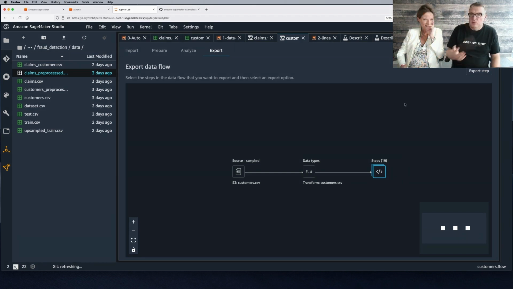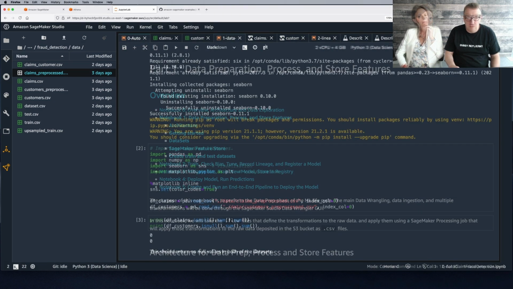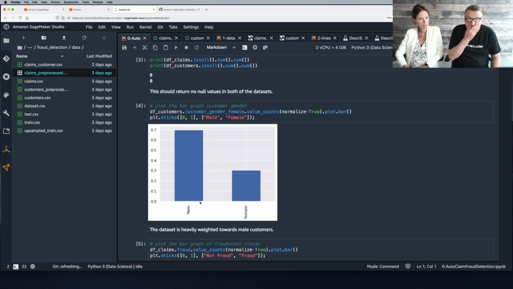Okay, so now that we've applied all those, I would say, reasonable transformations, let's visualize the data. And again, I guess you could visualize the raw data as well. But here, it's more cleaning and the really basic stuff that we've done. So I guess it's fine if we visualize the process data. It's still reasonably easy to understand. So we load the pre-processed files, and for example, we can plot gender. So obviously, we see some imbalance, right?